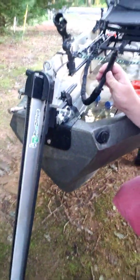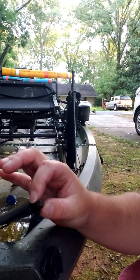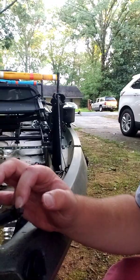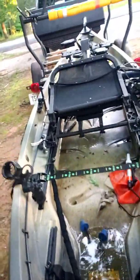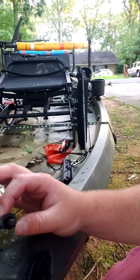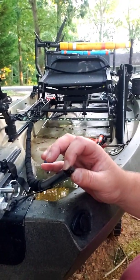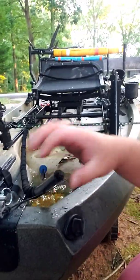So what you can see here is the back of the H2 Pro Ped. This is the tube and the drive cable. You can see it right there. This drive cable goes all the way to the front of the boat and attaches to the pedal tower up there. Like I said, what I was hearing inside of this tube sounded like this cable popping, bouncing back and forth every time I would pedal real hard.